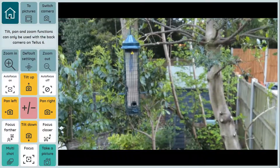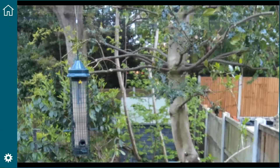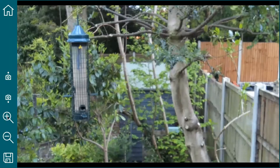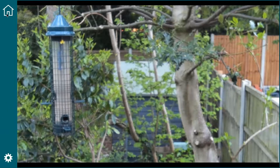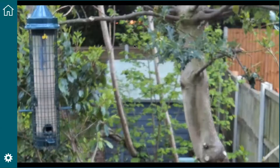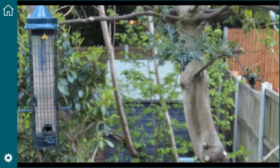I'd like to show you the see-through app for driving your wheelchair. If the view is not correct for driving, you choose the settings cell, and you can then pan your camera either up or down and zoom in. Once you've got the image you want, you press the save button, and that will store it as the default view. When you go back into see-through mode, it will always remember that last setting as your default view.